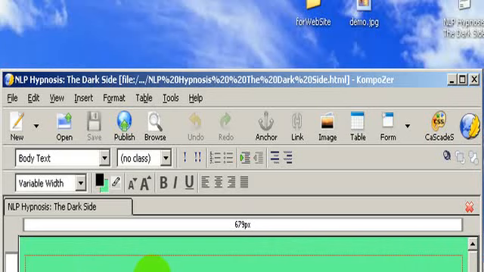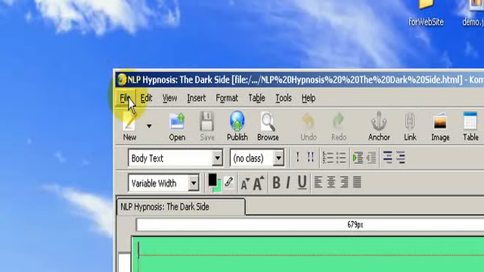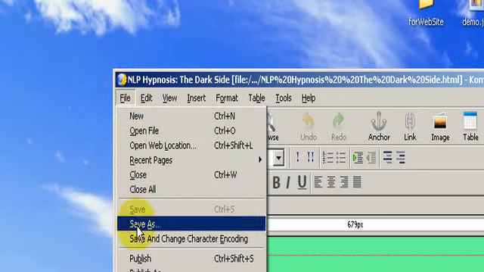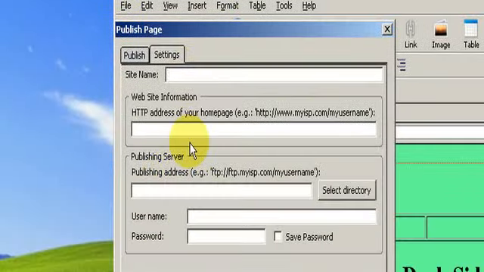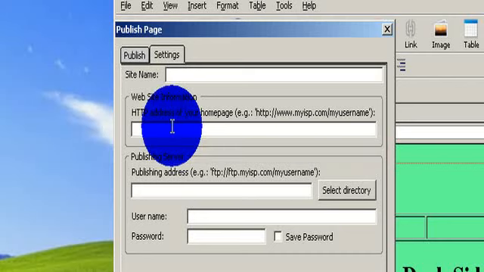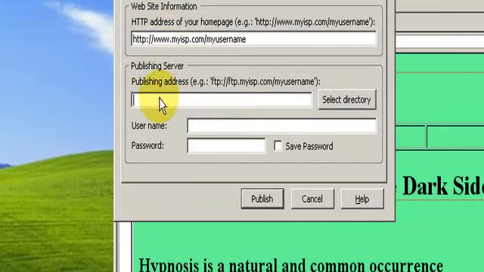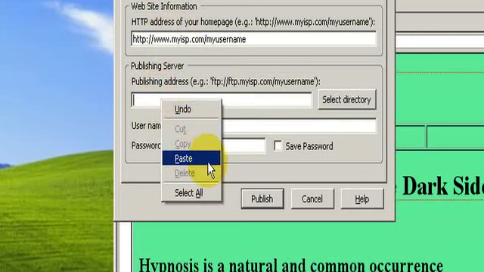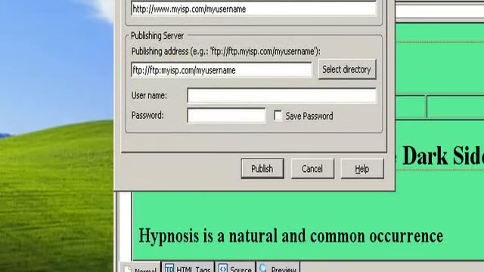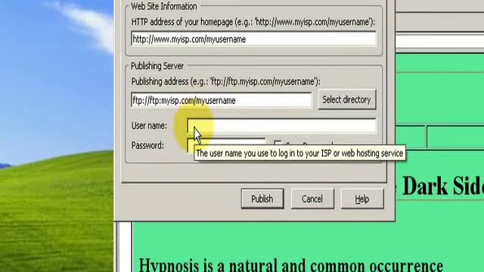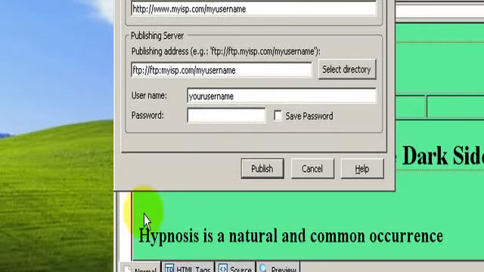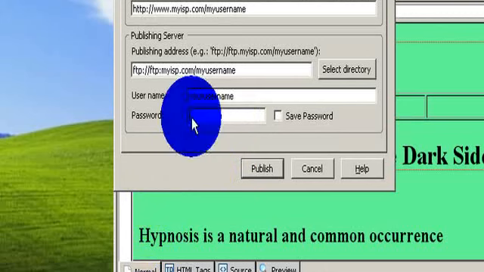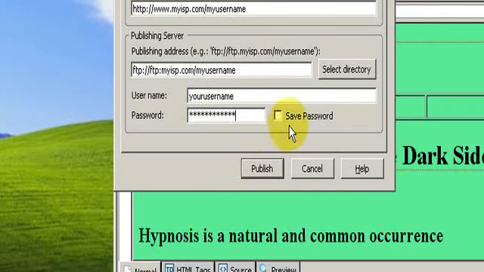Now that we're done, all we have to do is upload to the web. We can do that right out of the program. If we go to File and go to Publish, let's enter the address of our home page, the FTP information, we enter your username, we enter your password, and click Save Password.